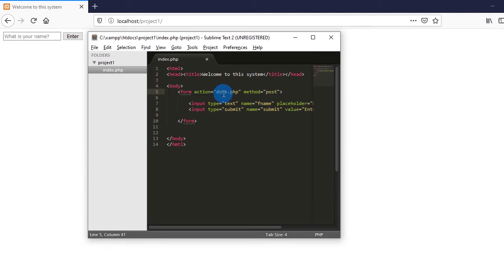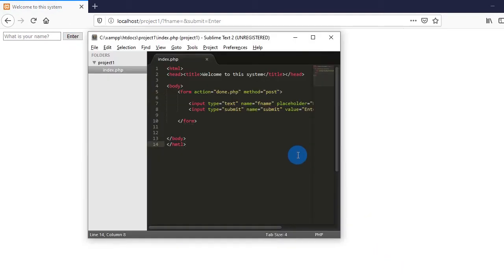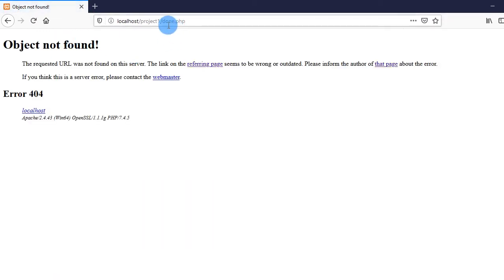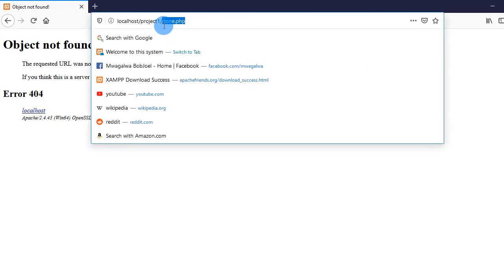Every time a person clicks enter, after saving, it should take that person to done.php. It's showing an object not found error because we haven't created done.php yet. So we need to create it.